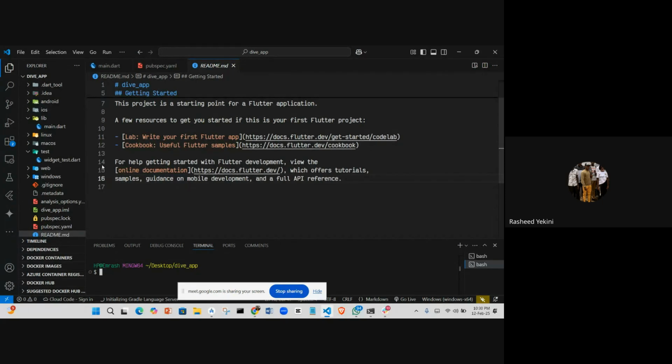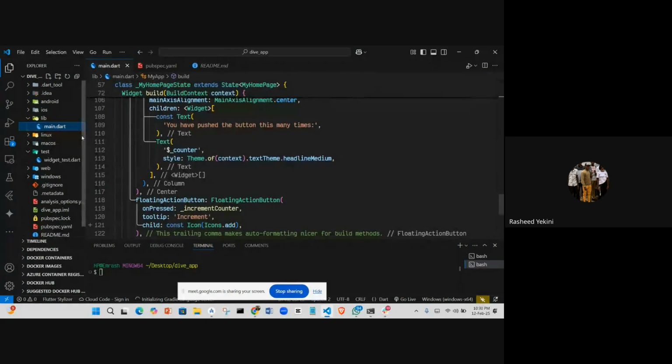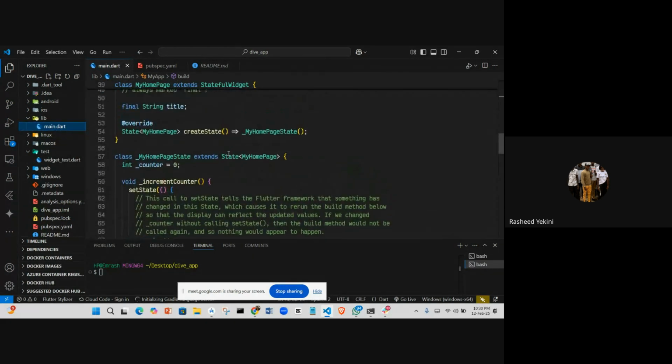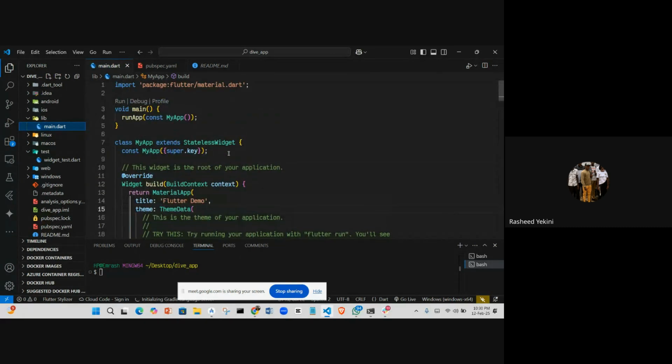So okay, one more thing. Let me explain this main.dart. I'm not explaining the code, but I just want us to have an insight into what it is. In a typical Flutter project, there are going to be as many main.dart-like files as possible, and all of them are interconnected. They form what is called a widget tree. Okay, all of this is still going to make sense.